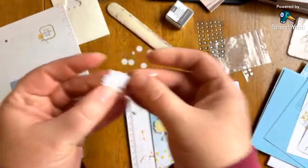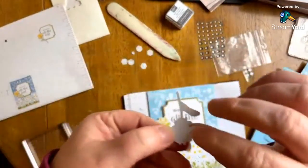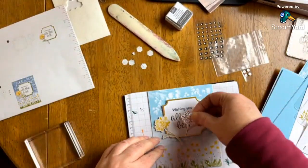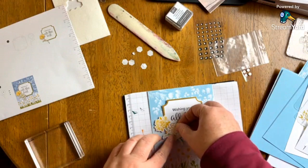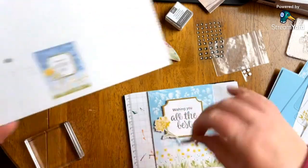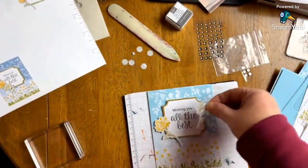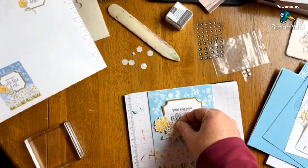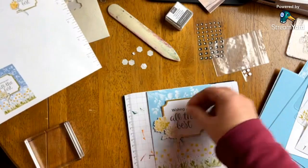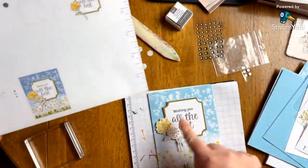Whoops. Hold on. I didn't peel the back. There it is. That's weird. All right. I had actually peeled off the backing twice. So what should I do? You can see the way that theirs is, this flower comes down this way a little bit more. So let's see if I feel like I'm going to cover that. So I'm going to go a little bit lower and just put it right there.